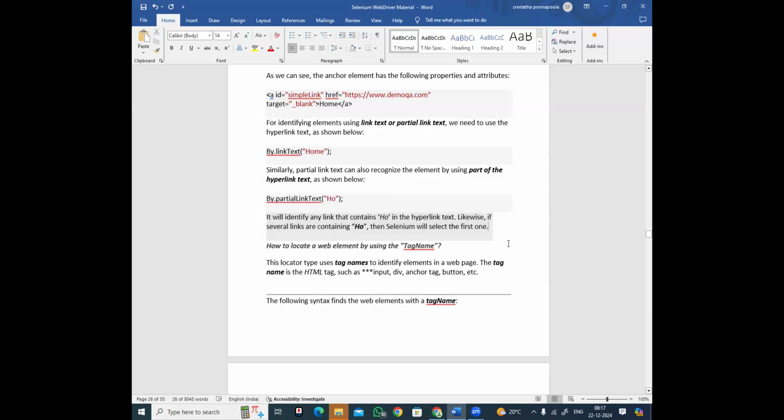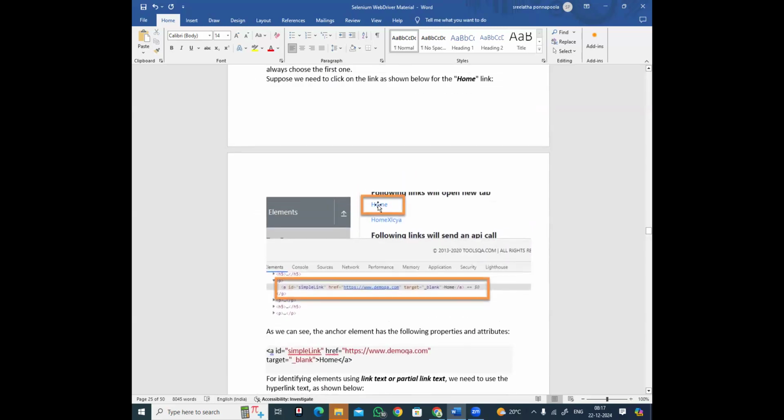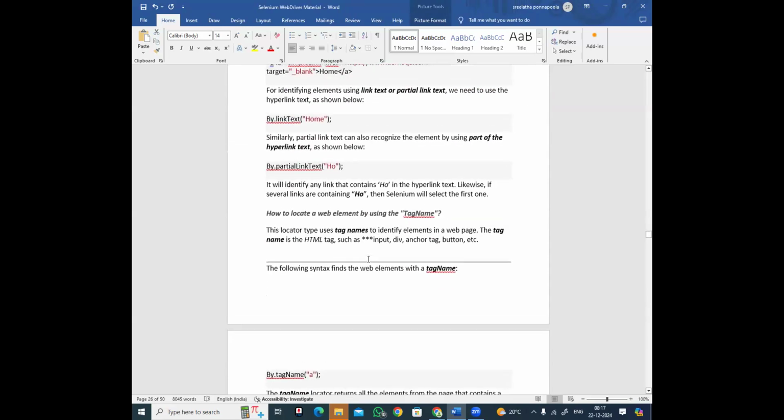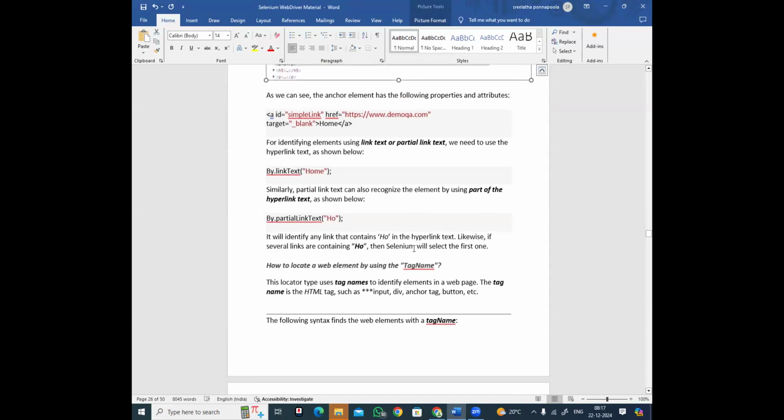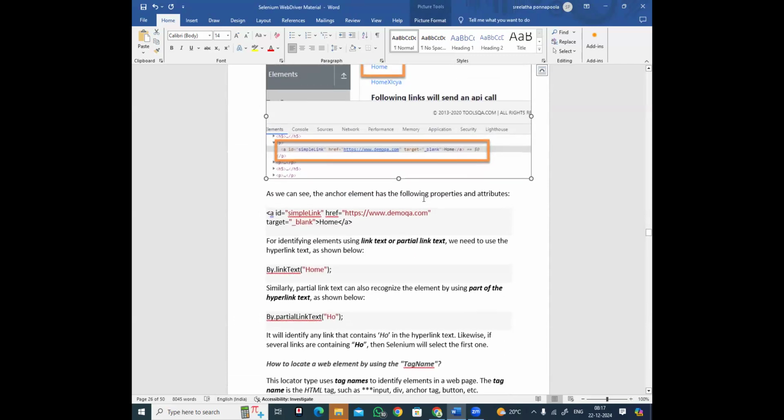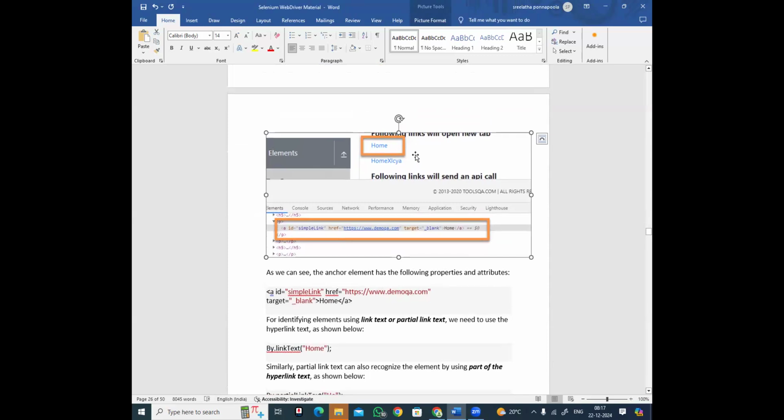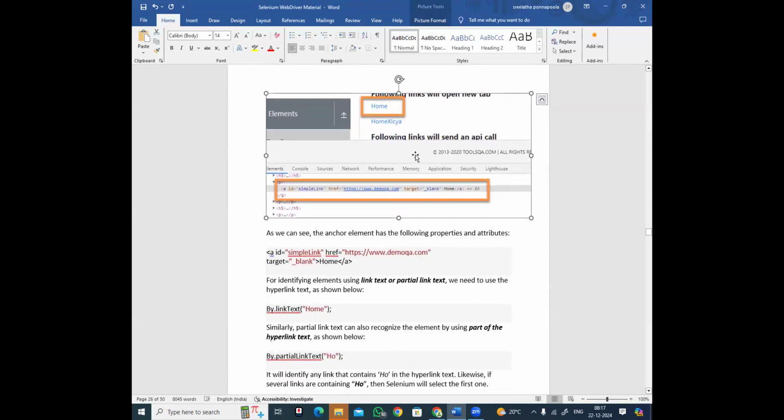So it starts from the first index and then the second index. For example, when you want to locate the HOME link, it is index one, and when you want to locate the HOME XICYA link, the second link, it is index two. So whenever there are duplicate attribute values, Selenium will locate the required web element using that index concept.